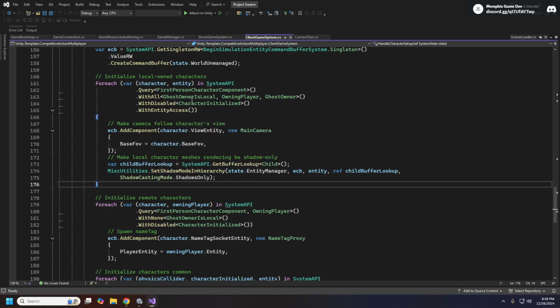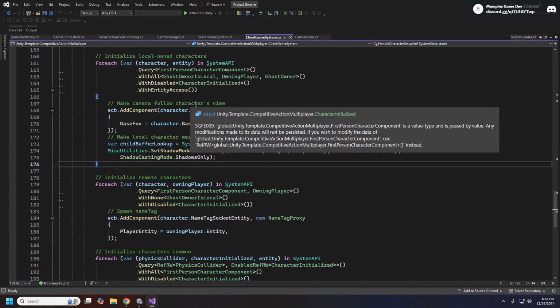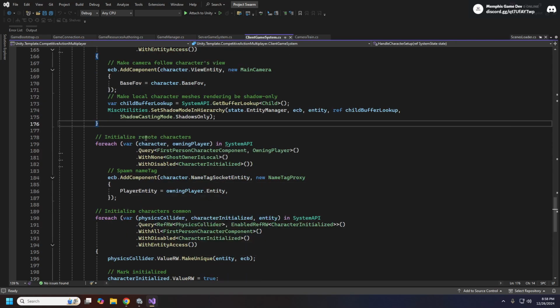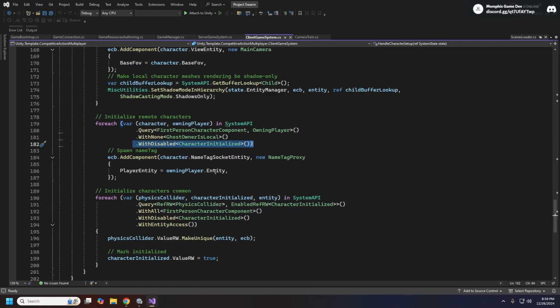All right, so once we've gone through our local characters, then we have our remote characters that we'll go through. And it's basically the same, just without the ghost owner is local, but you also want to make sure that it has not been initialized already. And this is just setting the name tag to whatever that owning player's tag will.